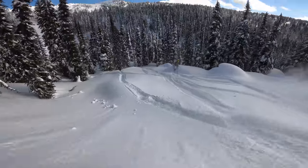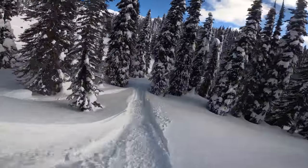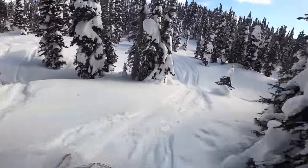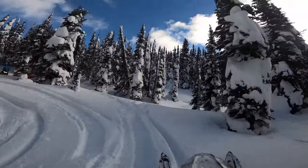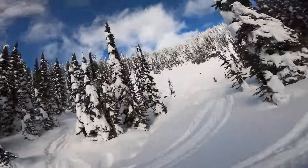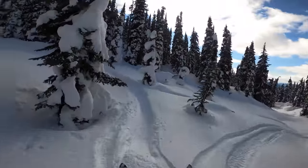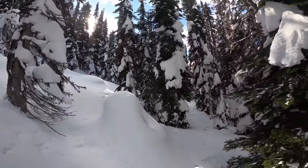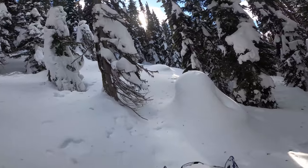Reminds me a lot of trying to climb Jackson Hole. I got a podium there one year, 2018. I grew up climbing hills with my dad. And, you know, I can go hit big jumps all day long. I still get nervous trying to climb stuff like that. So it's cool to get the nerves going a little bit, I guess. Oh, don't roost me, bro. Taylor says it's really good tree riding up there. Just keep going up. So we're going to go up and see what we can find here.